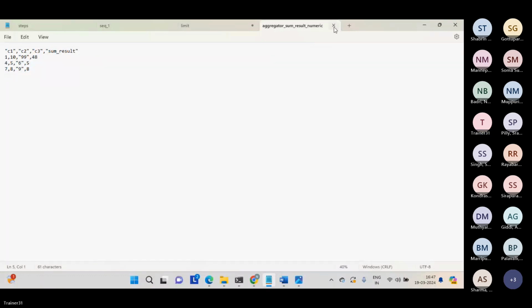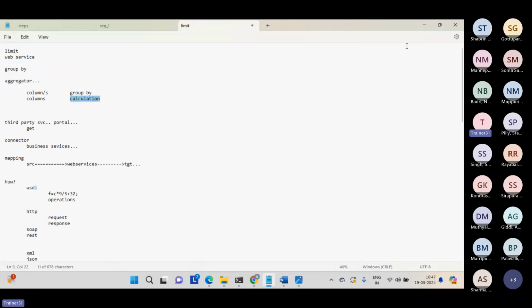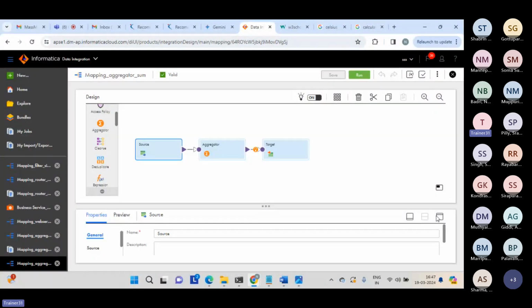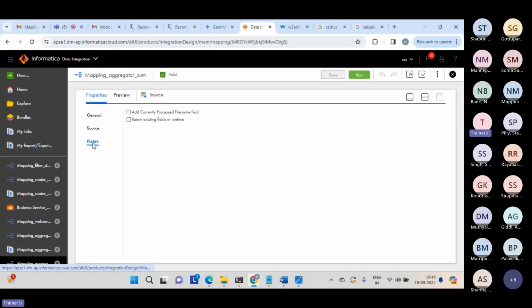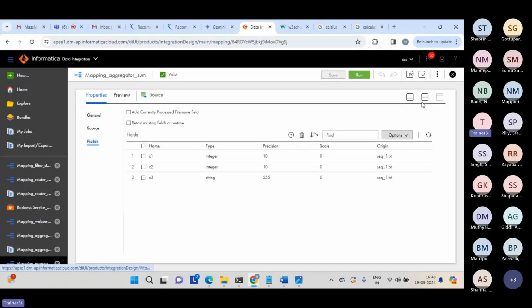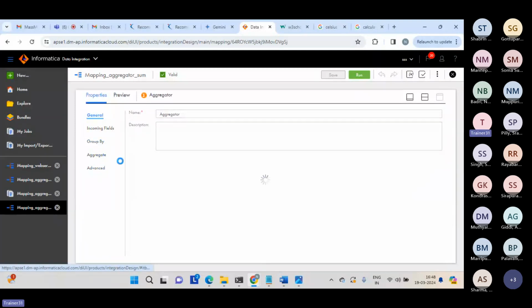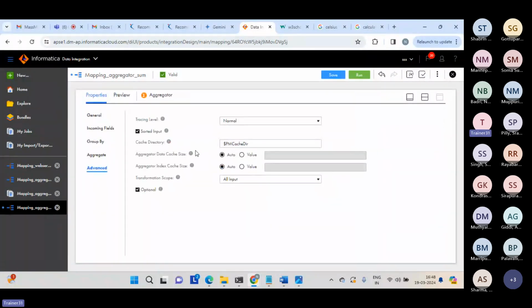Clear, guys? Now let's answer this question practically. Here we have used numeric fields. Now, if you want to use sorted input, let us say we select sorted input without any sorter transformation.